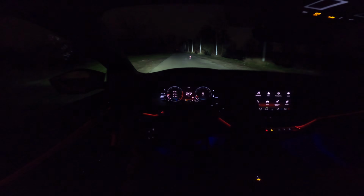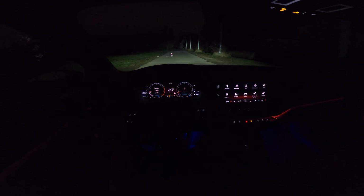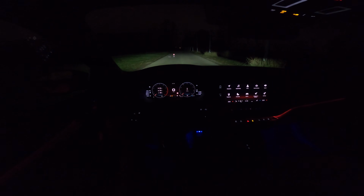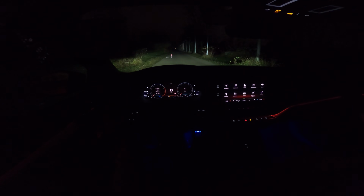Okay, so this is the area where it's pitch black. So if I slow down, you're gonna see the beam shrink. And then if I speed up, it's gonna widen, spread. I have to pass 30 kilometers per hour. So if we slow down back, it turns off. So this is a full beam. You can see a lot. So these are definitely the best lights on the market. And then if I turn the fogs on, you can see on the sides they also turn in the corners.